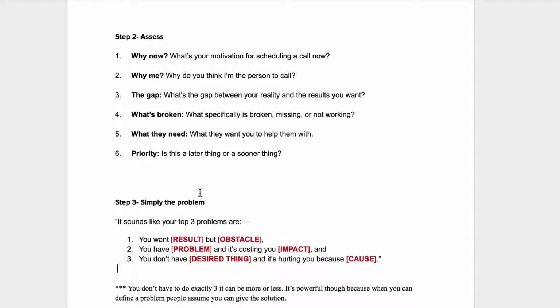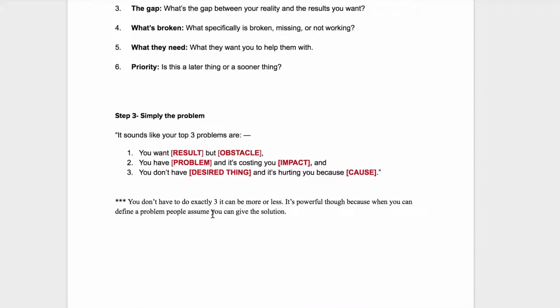Because when you do that, when you can clarify and explain the problem to somebody more succinctly than they have after you've been asking all these questions, then it automatically kind of implies you really understood what the problem is and that you may have a solution to do it. So it's really important to do that.